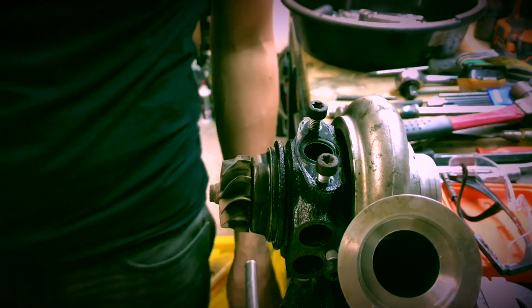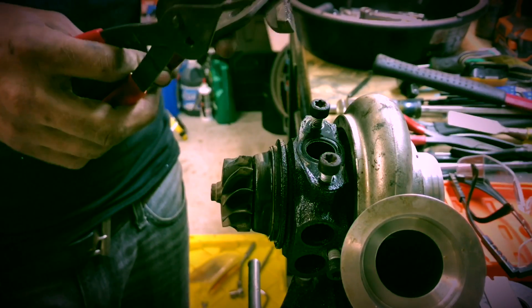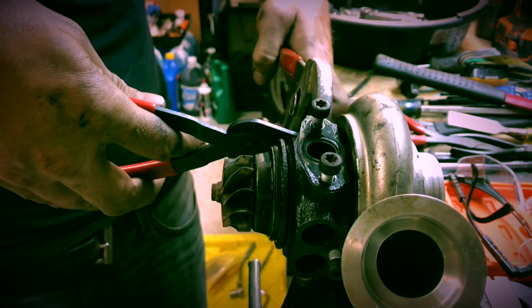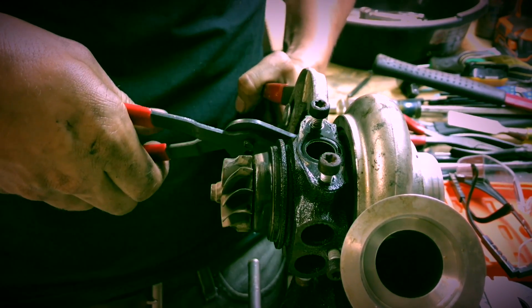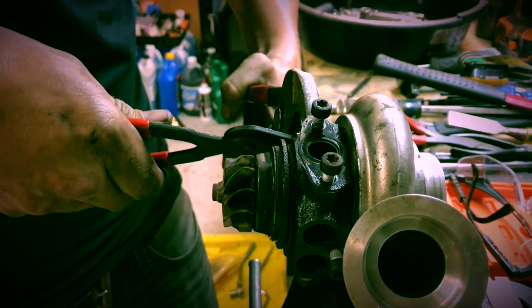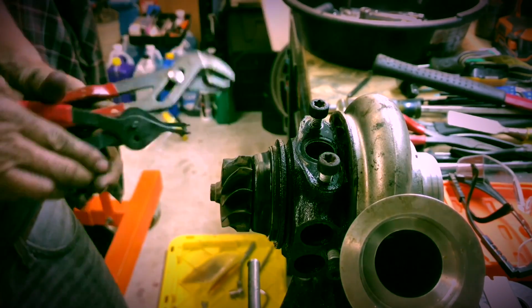Maybe my cheap Harbor Freight snap ring pliers will work without bending. The snap ring pliers jaws to prevent them from bending since they're so weak. This is what you call shade tree mechanic stuff, and that worked as long as I can get that popped out. Come on, mate. And it's out. There we go.